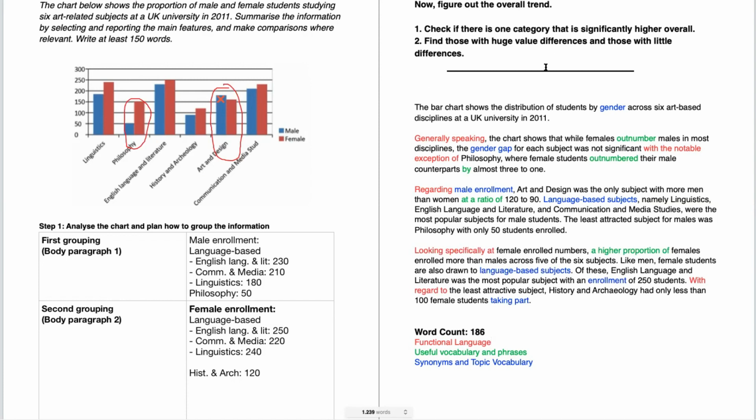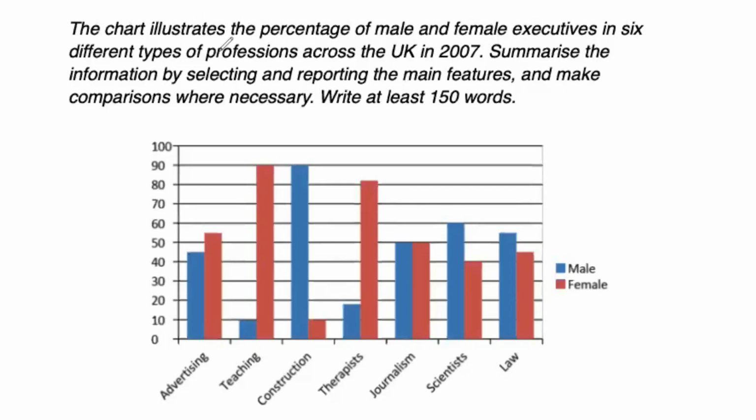Okay, so without further ado, let's look at part 2. We're going to speed things up a bit and look at a different example. And then again, we will go through it together step by step. All right, so we've got our second example here, very similar to the first example, but we're going to be paying attention to percentages here. So again, let's look at our prompt.